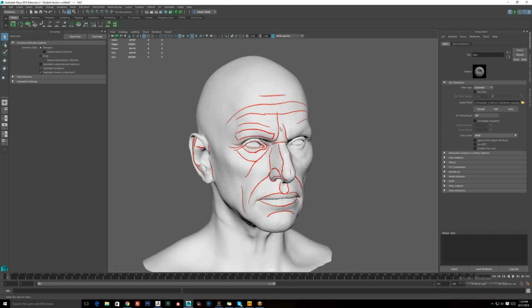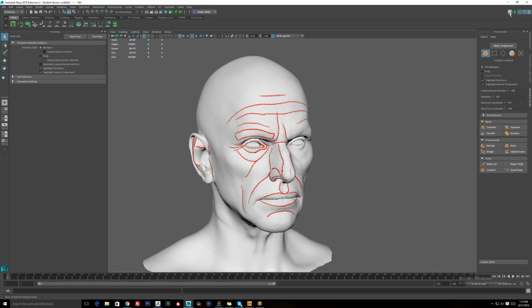This is going to help you make some good topology. Now, the whole idea behind topology is that you want to flow naturally with the face and the movements of the face. And you want the normal maps and other maps to line up properly, right? So if he does a big smile, you want some topology to follow that line right there. So I'm just going to start doing this and talking as I go.